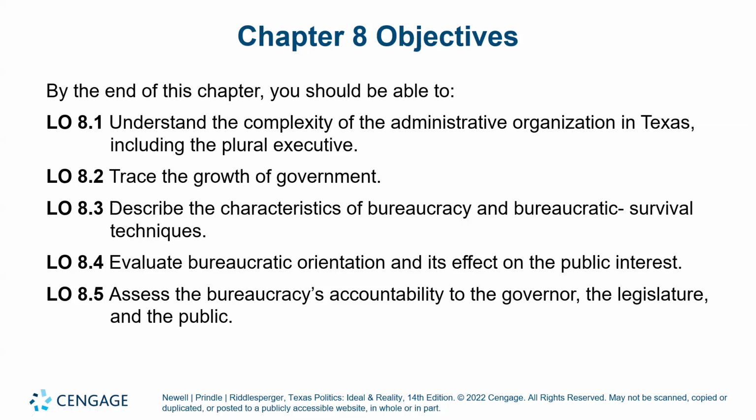Like I was explaining, the administrative setup in Texas is very complex. When we get to the judicial chapter, and we looked a little bit at it in chapter 2, you're going to see similarities when it comes to this confusion, where there's what we would call overlapping jurisdiction, like there are multiple bosses, basically. Traditionally, if any of y'all have worked, you have a direct supervisor and then they have their supervisor and all that. That's the way professional organizations are supposed to operate.